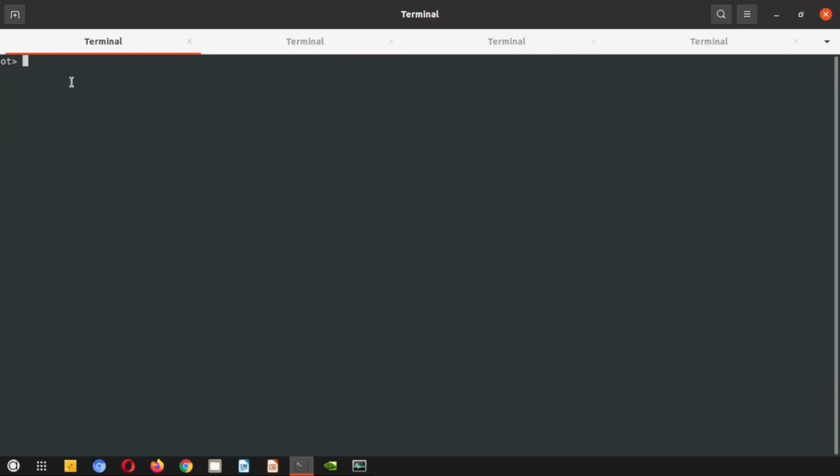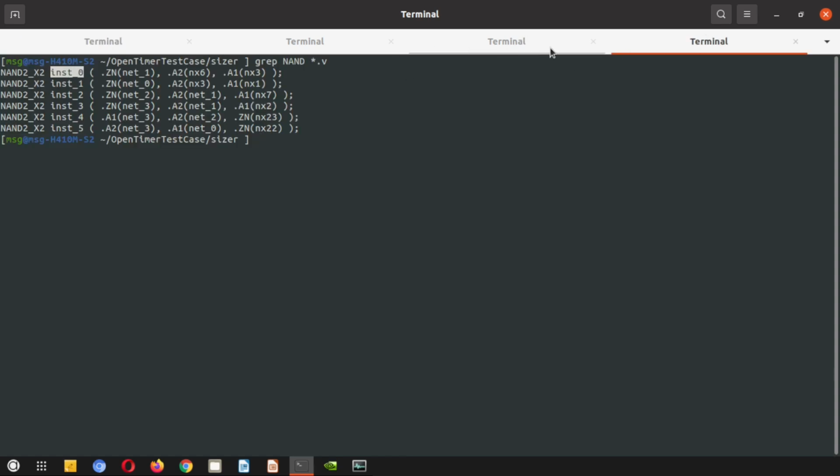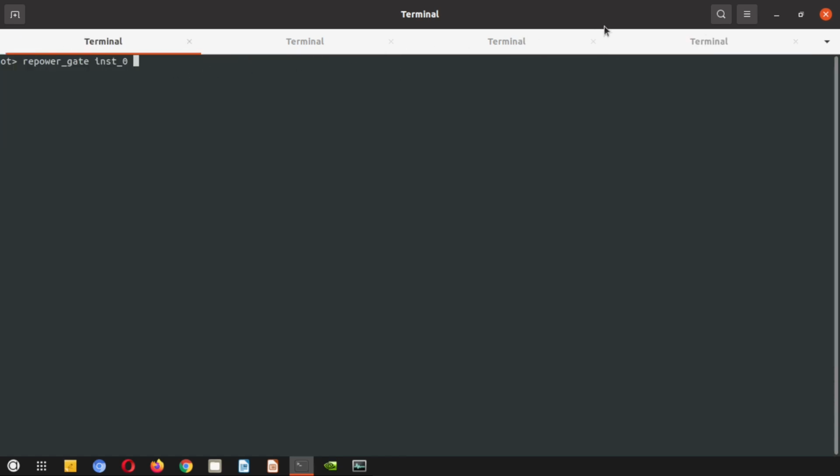Here I will use the repower gate command. So here I'll downgrade it to x1. I'll do it for all the instances.